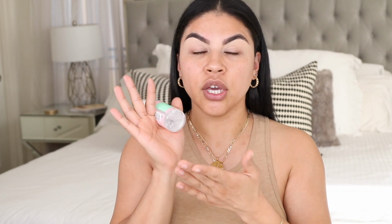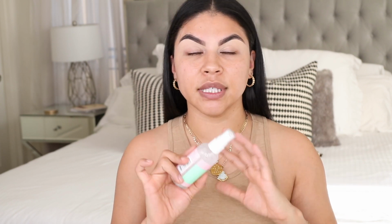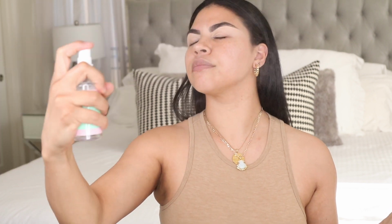You can use it before, in between, or after your makeup. If you are really dry, you can carry this in your purse. This is not going to interrupt your makeup. This is just going to help bring that hydration back into the skin. So I'm going to spray this all over the face. And I really love putting a generous amount on the skin because I wanted to hydrate and I also wanted to prep at the same time.